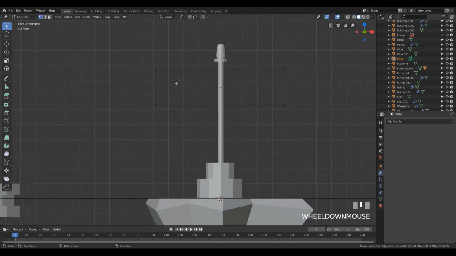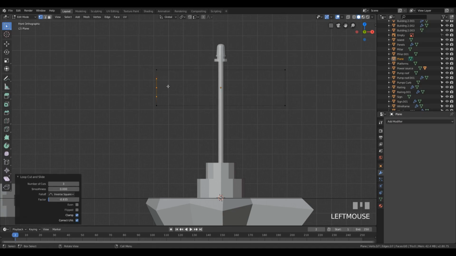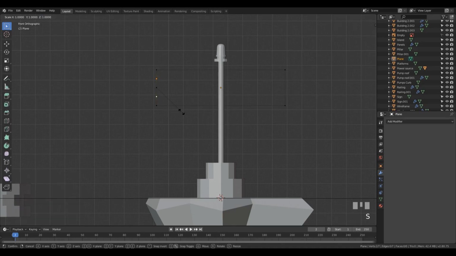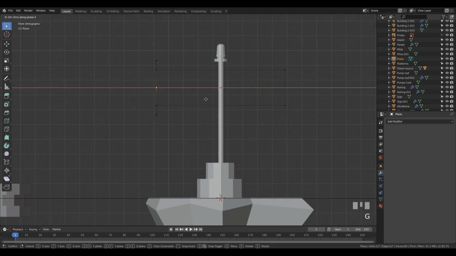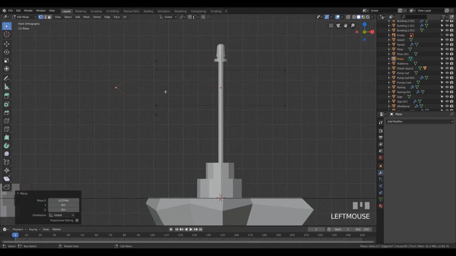Let's go to the vertex select, and I want you to make 3 cuts here, and let's select these 2 and scale them on the Z out like this. Don't worry about that, and right now just select the middle one and grab it on the X, and you have a nice little arrow.